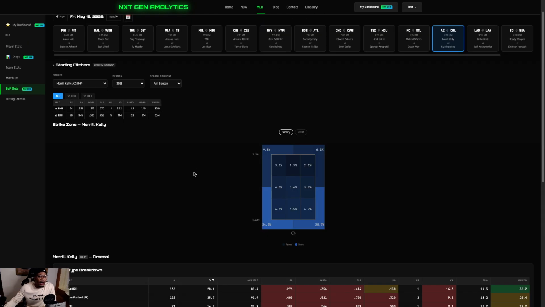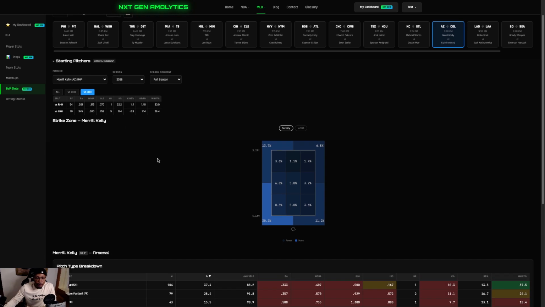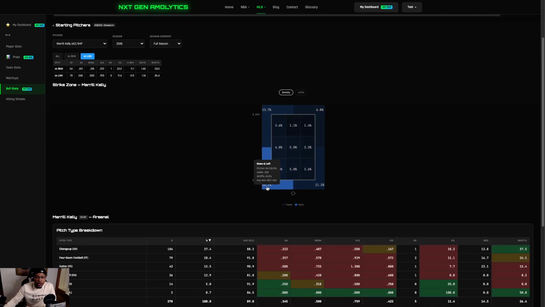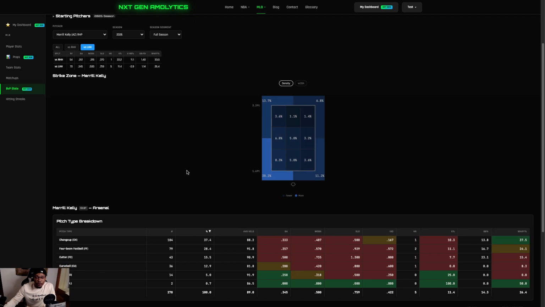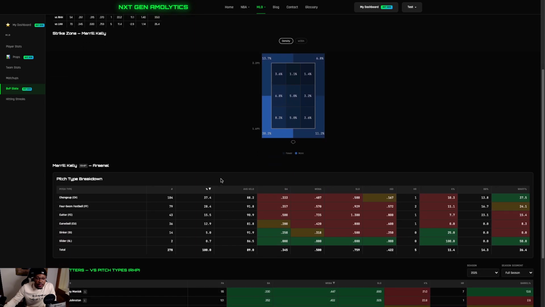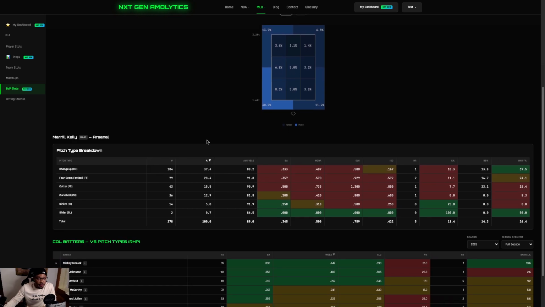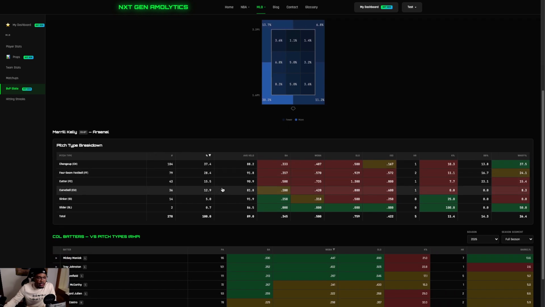And then right now, the pitch mix and the strike zone component are filtered to all sides, so all batters instead of just a split side. So say for instance we want to go to the side that he's struggling in, being left-handed hitters. Now you see he's still going down and left, away from them, but at a higher rate with 30%. You can see his changeup usage increase there, from 28%, I believe, on all to 37% to lefties. Still using the 4-seamer and then it drops off at the cutter.